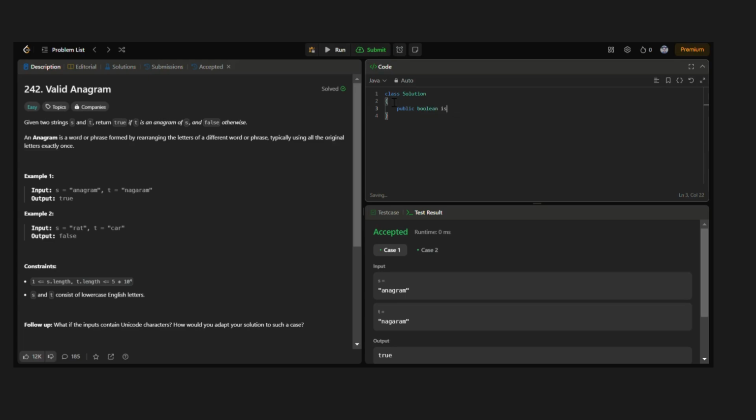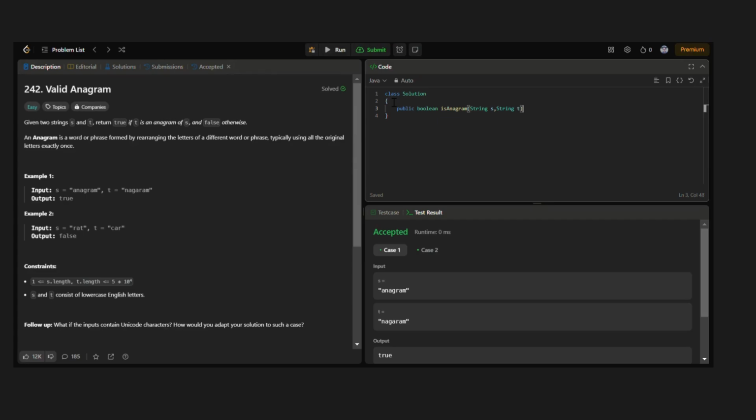The class name was already given, and then we have the parameter string s, then the next parameter is string t.